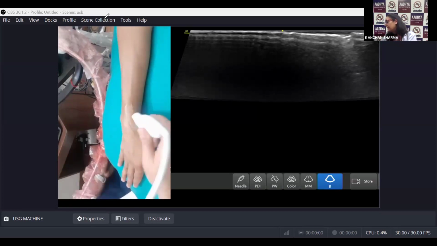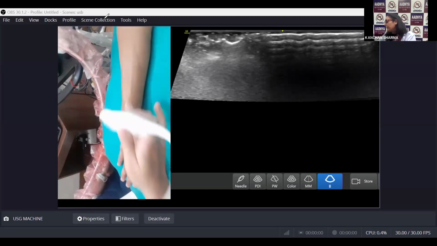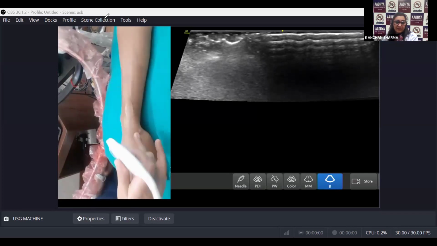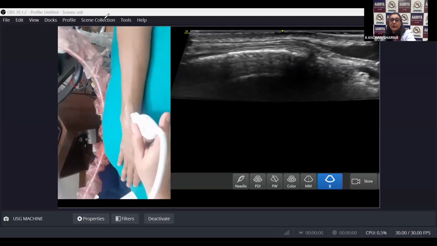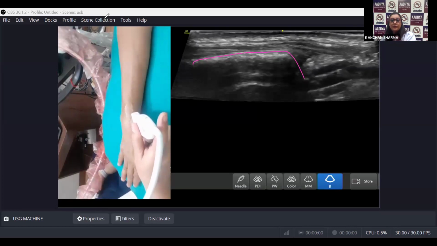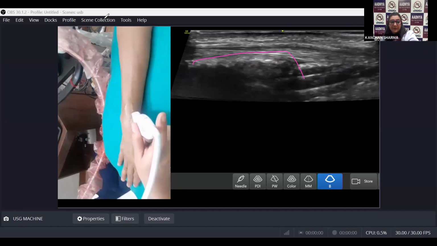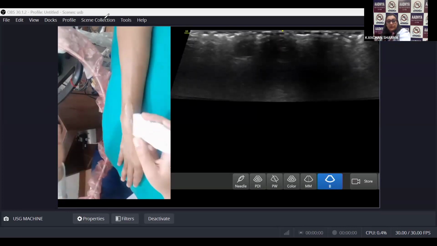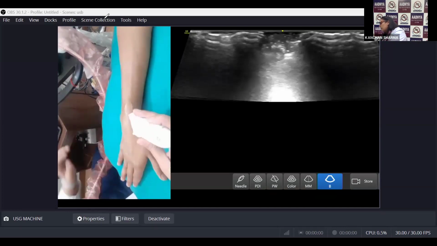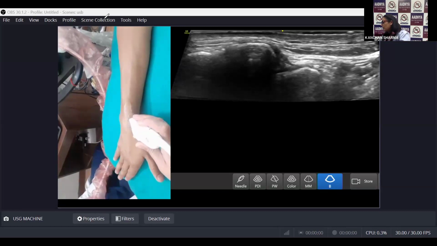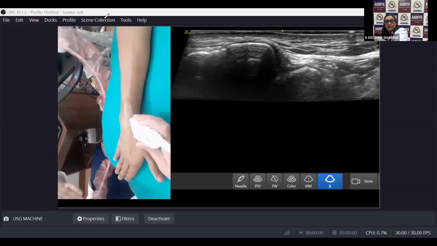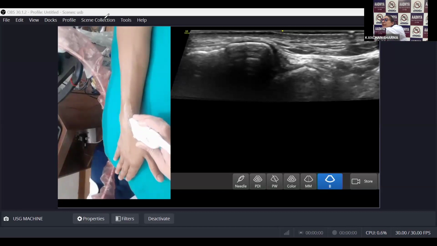Very simple, very easy. You already know this is the radial border, this is the radius. So what you need to do is you just put your probe there. You know that what you are looking at here is the radius, so the next bone which should be coming is your scaphoid, right? I'm putting my probe in the craniocaudal direction now, and I will angulate my probe in this manner, like I'm seeing it from the palmar aspect, a little bit more, so that I will be able to see this ligament very nicely.